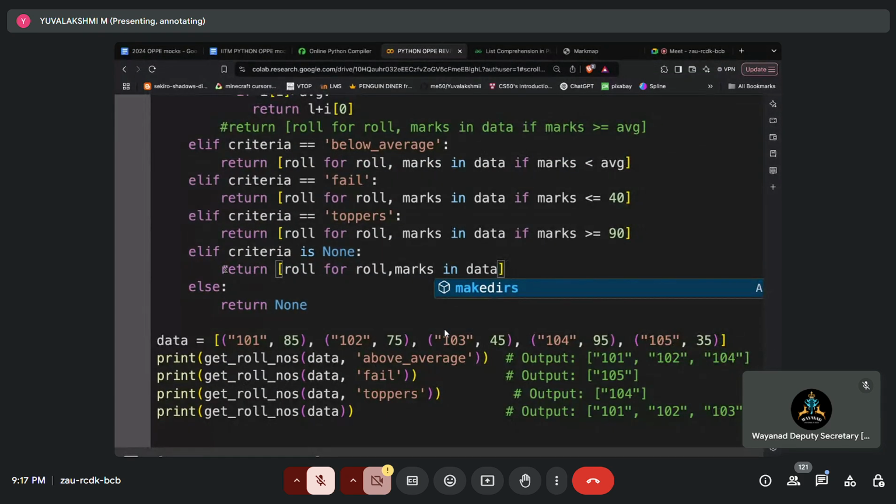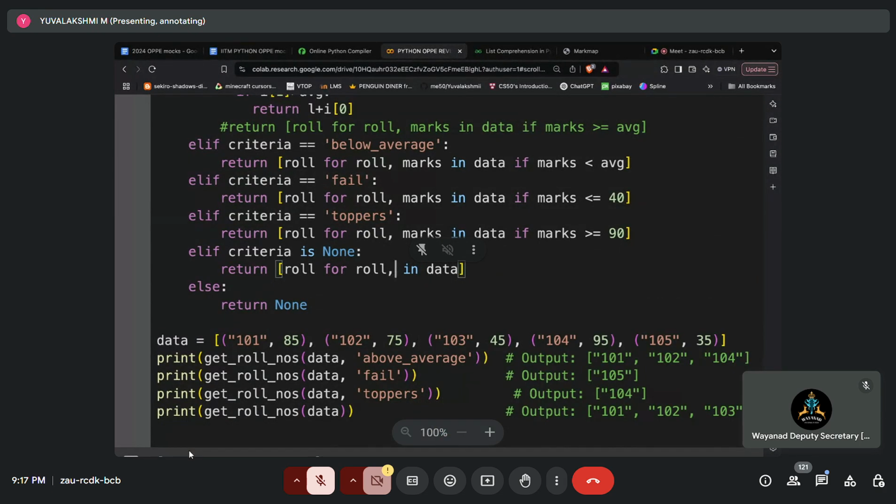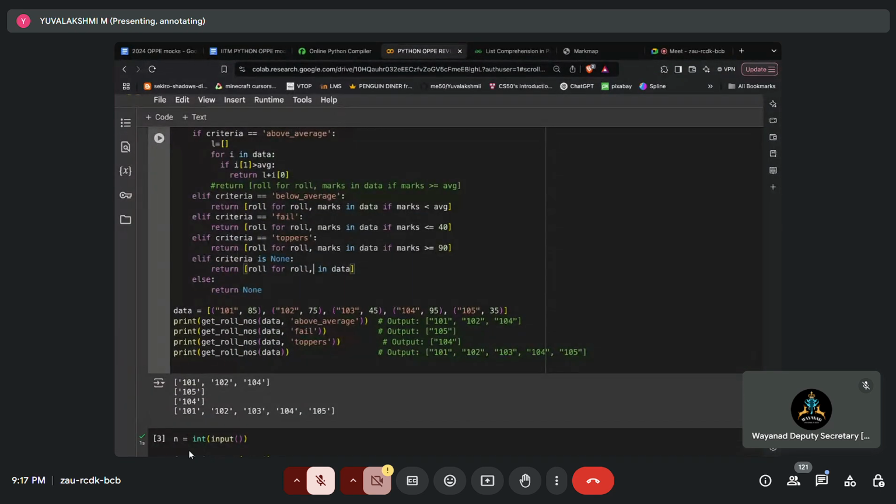Generally, underscore is used as a practice. Underscore is used as a placeholder. If you're not going to use that variable anywhere inside the block, you can always give underscore. But even if you don't give underscore, it will work. Underscore is generally for readability, so anyone who's reading your code will understand that that variable is not being used. That's why it's given as underscore.